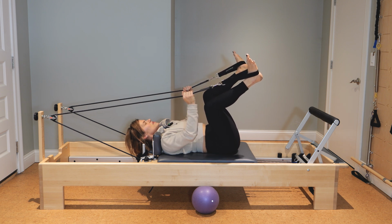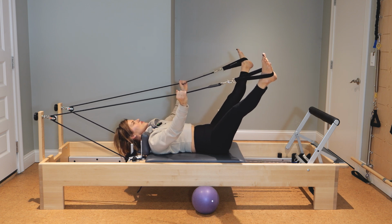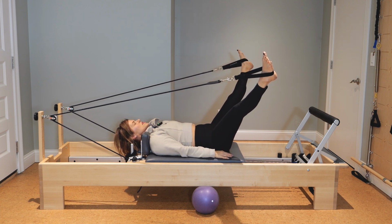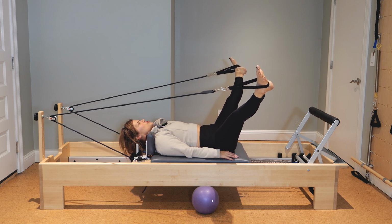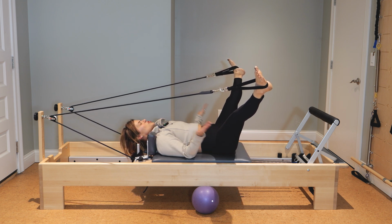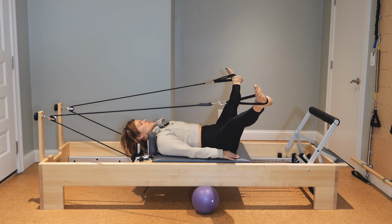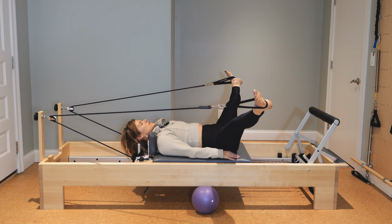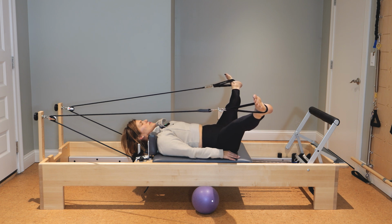From here, extend the legs long, press the legs slightly forward. Now I'm going to take those arms by my side. Enjoy this stretch. You want a greater stretch, allow those straps to pull you back in this wide straddle stretch. Breathe, inhale, and exhale. One more time, inhale, and exhale.